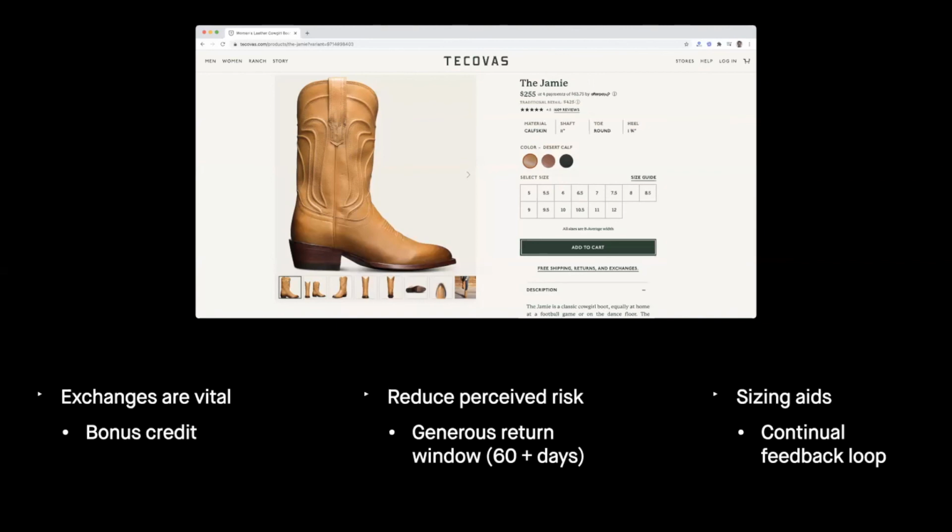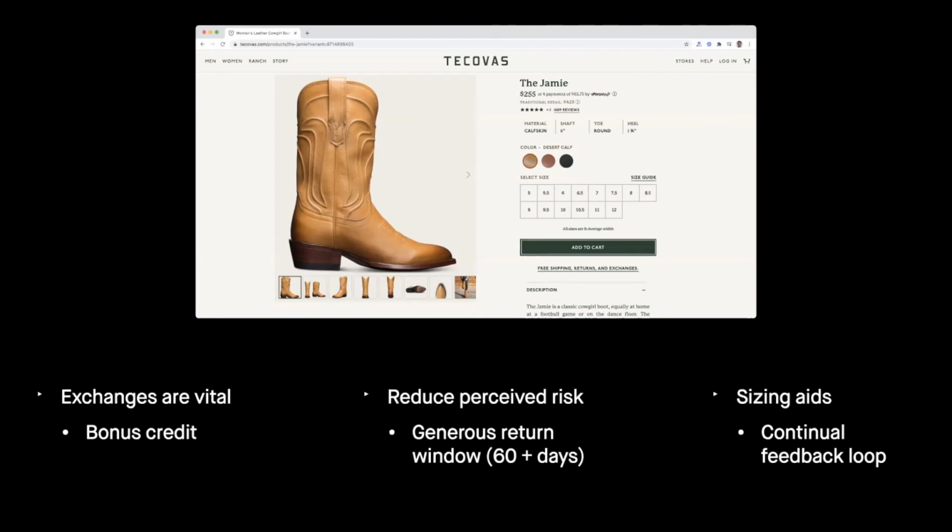As we mentioned in the benchmark report, exchanges are vital for a footwear brand. When someone's going to return, they're making a decision on a refund or exchange. There isn't really that middle ground of store credit here. So if you're using bonus credit to make that exchange for something more appealing, you are going to encourage more exchanges, and you're going to make sure that more people get into the right product. Also, with what Joe was saying about the fit and the way the leather feels, there are a lot of variables here. If you're allowing people to exchange into a different product, you can make sure that they're going to get into the footwear that they absolutely love.